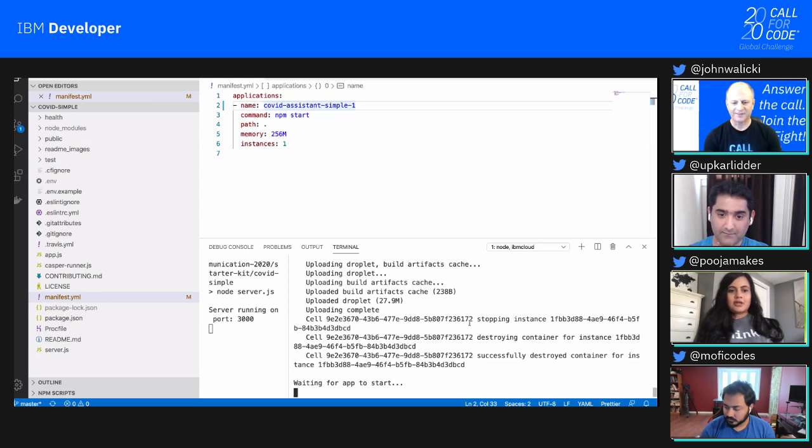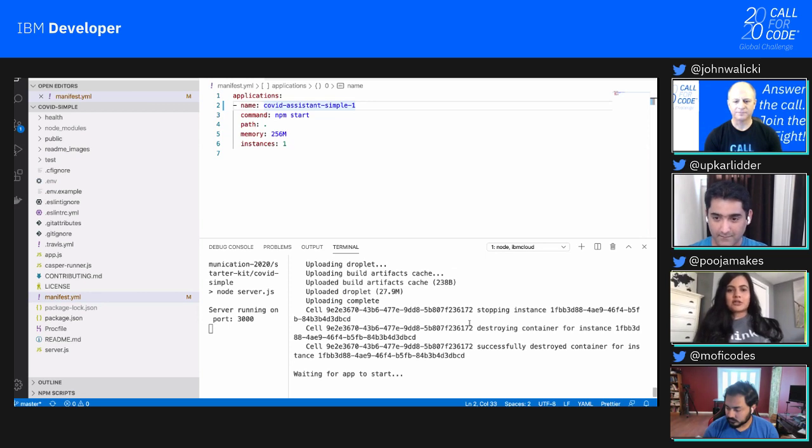So you're showing exactly how to build the application. You can do this in a similar way. You can build the JavaScript app, install the script, and then just push it to Cloud Foundry. So that's a really great way to build out some of these applications.